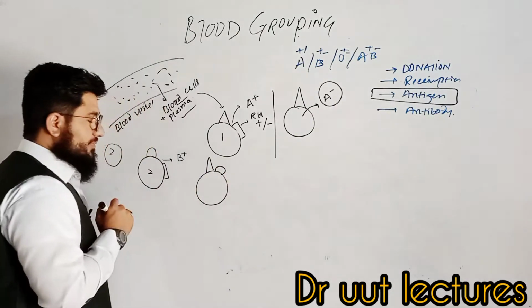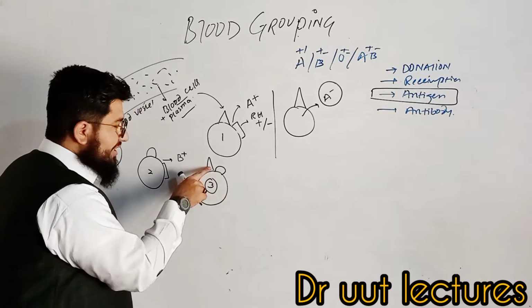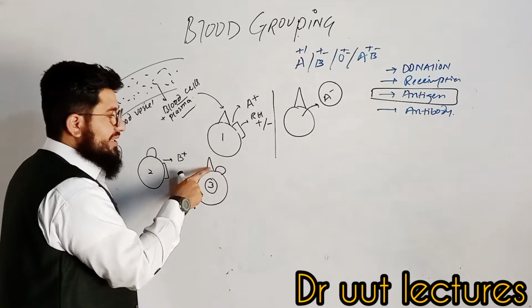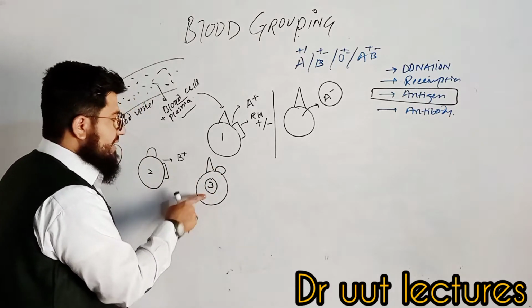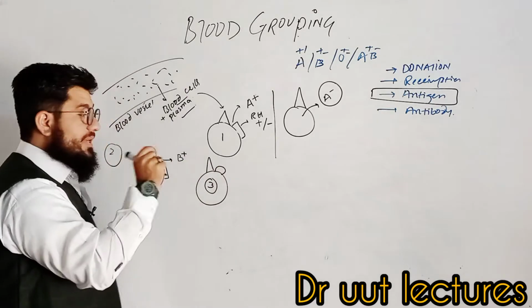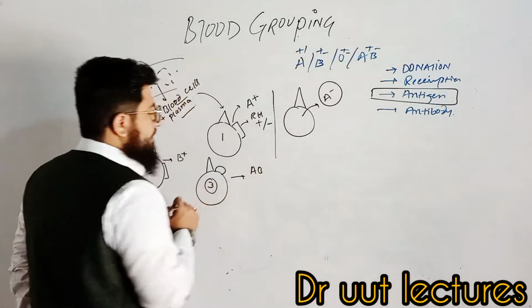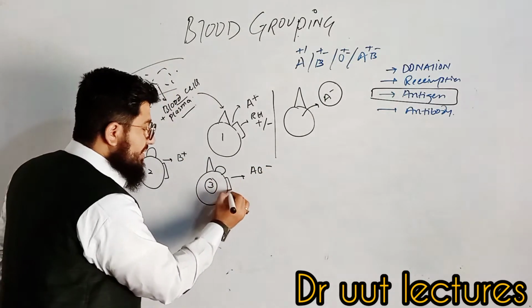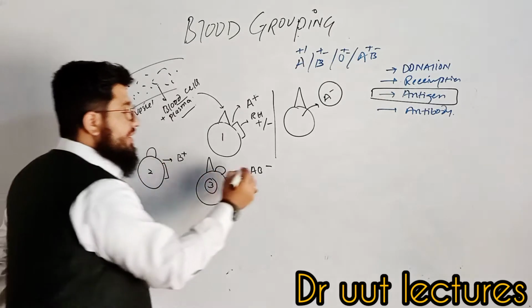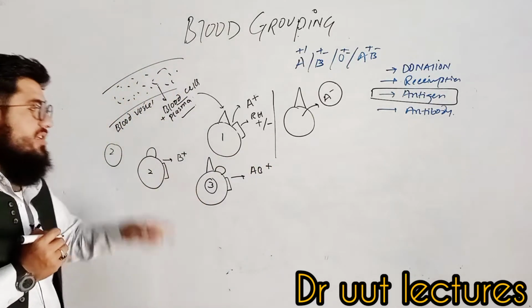And the third person comes and that is having this structure. Now this third person has got two antigens. This antigen we got, this is actually representing type A, and this type of antigen is representing type B. So now this person has both the antigens A and B, so this person is actually called as AB. So now here is no RH factor, this person is AB negative. If here comes the RH factor, then it is called as AB positive. So the blood group of this person is AB positive.